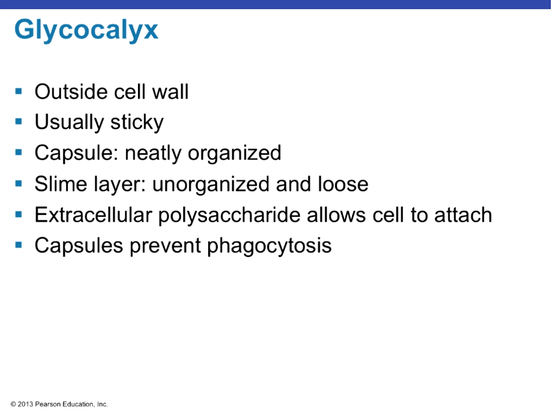All right, so we're going to work our way from the outside in. On the outside of some bacterial cells, you have what's called a glycocalyx. The glycocalyx is always going to be found outside the cell wall and has a very sticky aspect to it. There are two jobs that a glycocalyx can have. It can help the bacteria to adhere to other bacteria, especially important in a biofilm, or it can help the bacteria to adhere to surfaces.